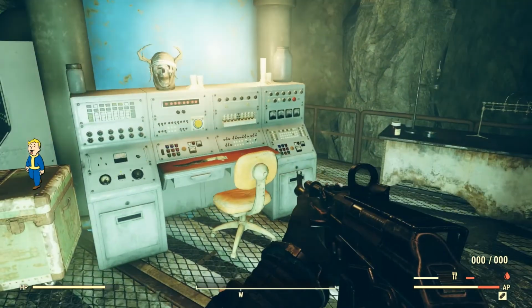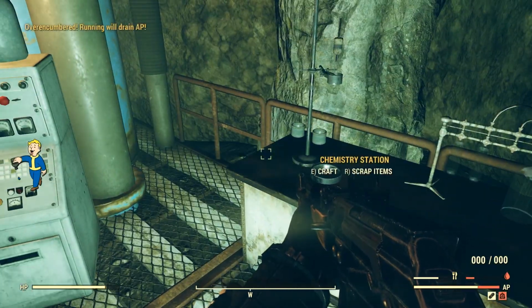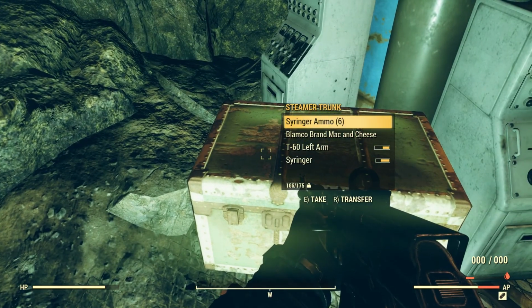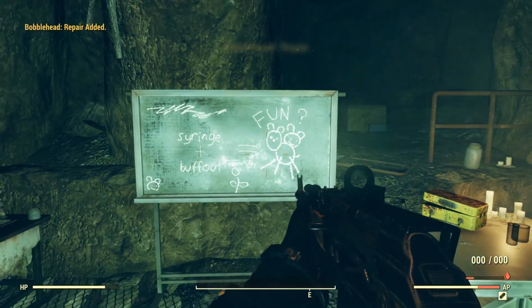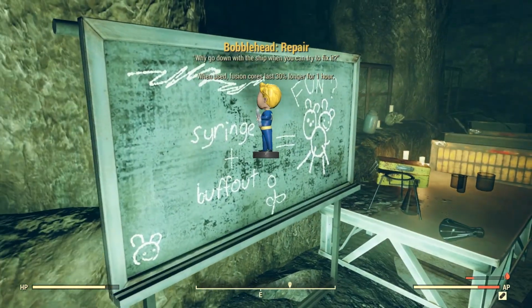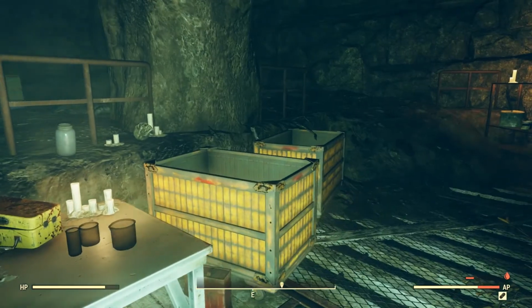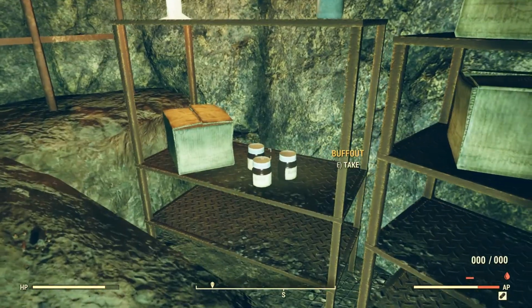So anyway, yeah, chem box, find some meds, you'll find some Buffout out here. There's actually not a recipe here to make the drug they were trying to make, which I thought was weird. So apparently they're combining Buffout with a syringer. I don't know, maybe you can make syringer Buffout ammo, maybe you can, maybe you can't, don't really know. But yeah, there's some Breaking Bad stuff happening here, some more steroids, more psycho, more specimen jars.